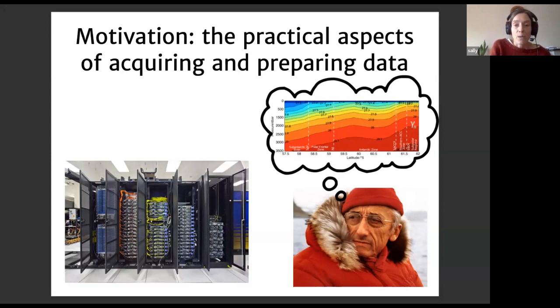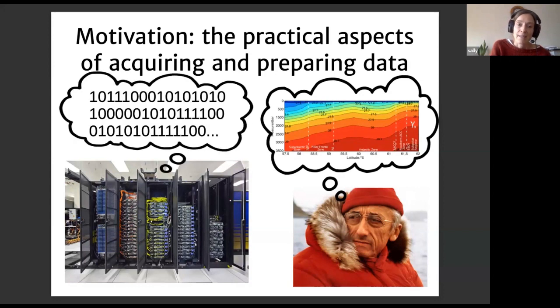And so the question in this session is, you're thinking about this nice density figure that you want to make. The computer doesn't really think, it just makes lots of ones and zeros. So the question is, how do we get from one to the other? How do we transfer this data, this series of ones and zeros, into a state where we can make the figure that we want to make?